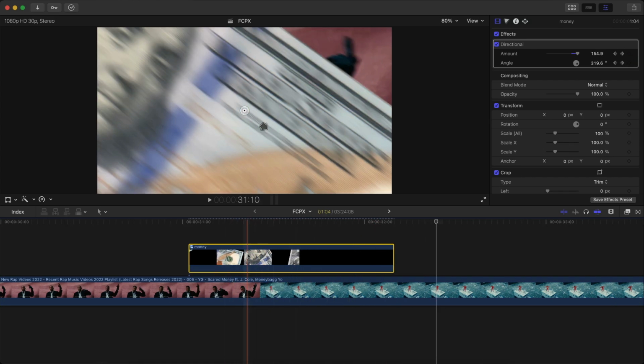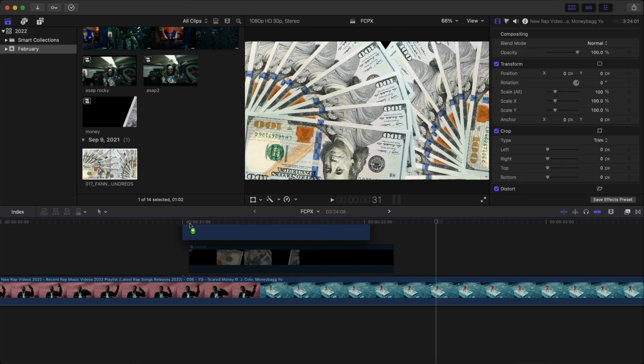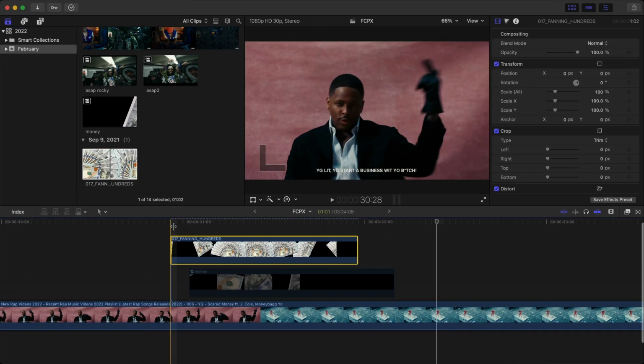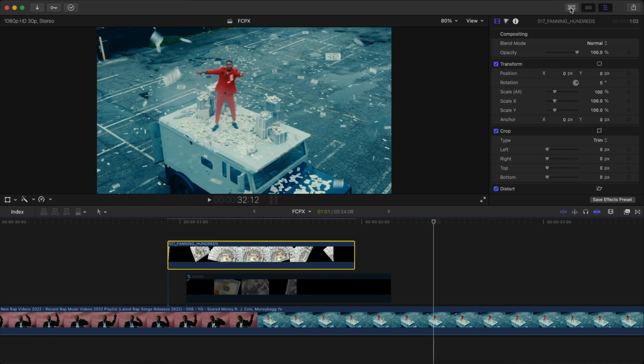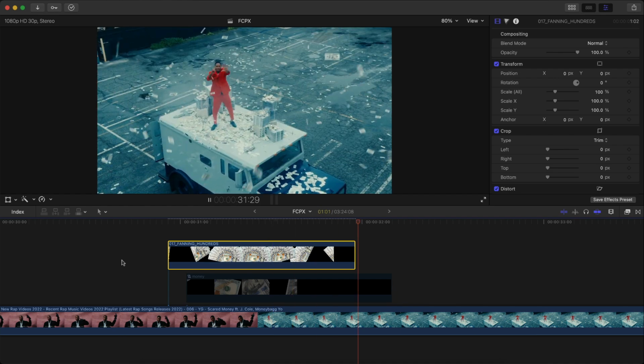I also made one already for you guys to use. It's pre-made. This one though is a little bit easier to use and there's more to it. So I'm going to click and drag this right in between the clips. And then you're done. So that's all you got to do. So it's really that easy. So if I push play, it'll look just like that.